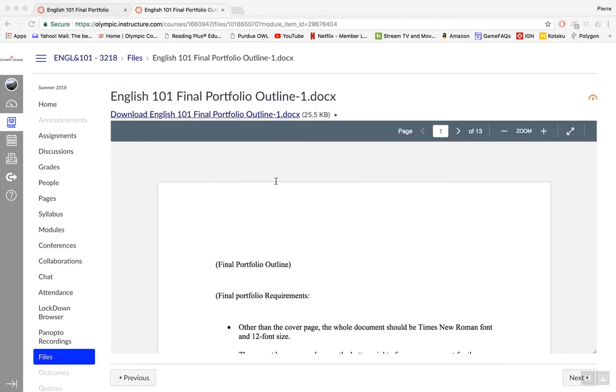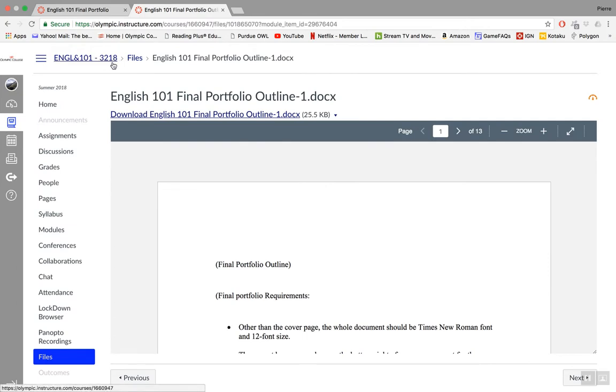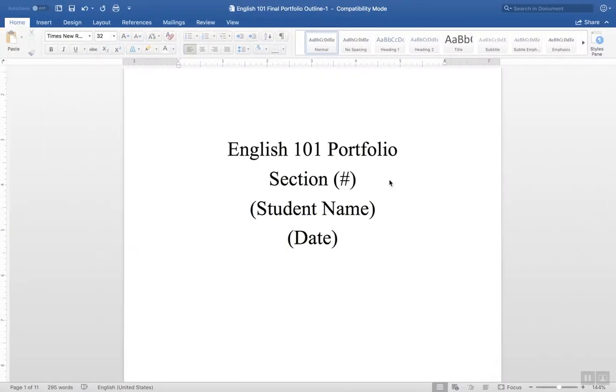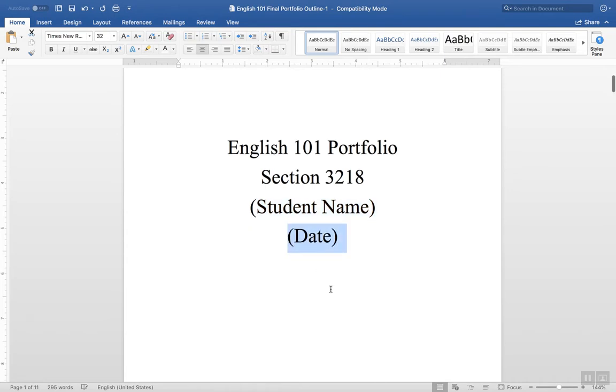So here you will have, this will be the same. Your section numbers usually at the top right here. It'll say English 101 or whatever English class you're in, and then of course the next 4, not letters, but numbers. Those will be the numbers you have here for your section number. So you'll delete that and put whatever it was, 328 was it? 18, something like that, whatever it is. Of course, your name here, delete all of this, and then whatever date you have whenever you work this last.